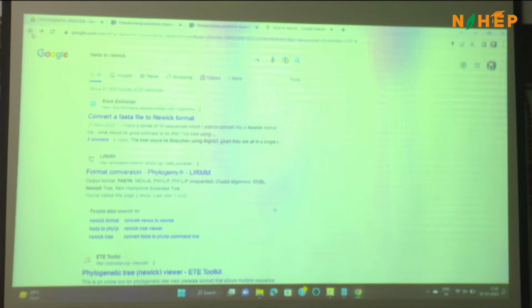Does anyone know or having any confusion why I am doing this? I've already explained though. iTOL needs proper phylogenetic tree information, like how much is the distance between them. It needs that data. Then only you can prepare the tree in that. So for that you need a particular format. That is Newick. Some other formats are also there, but I find this very easy to do.